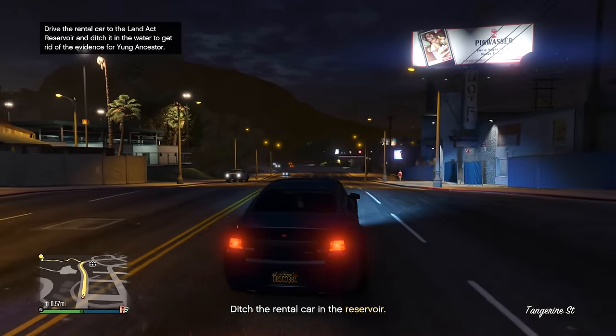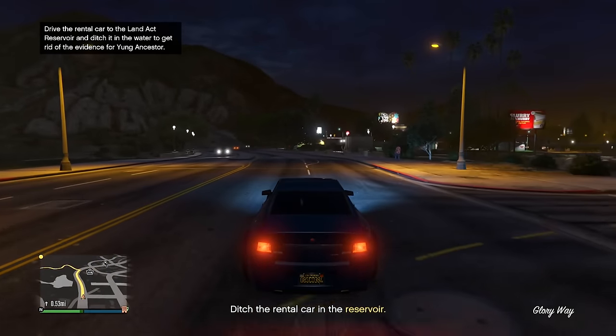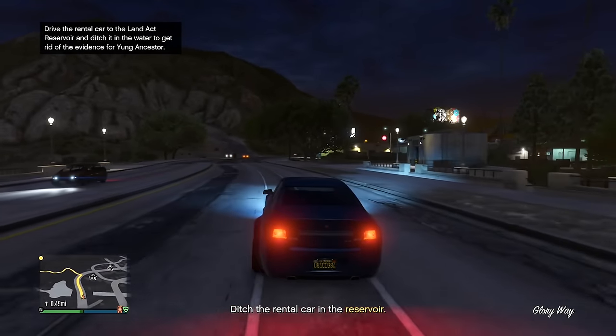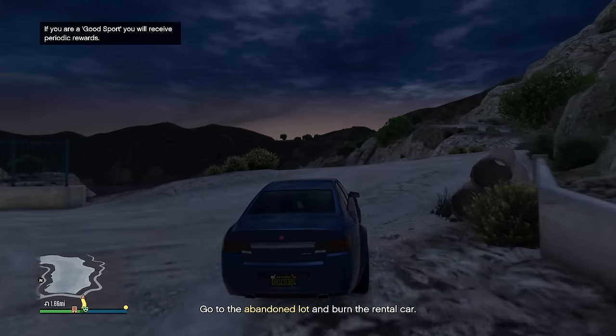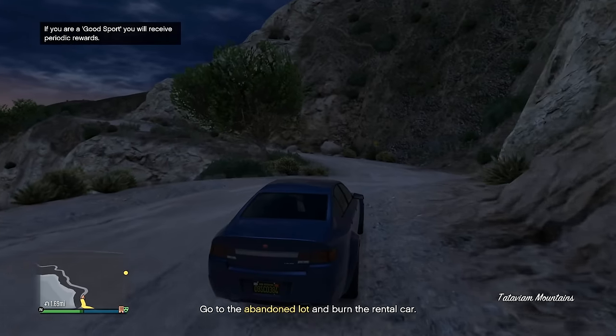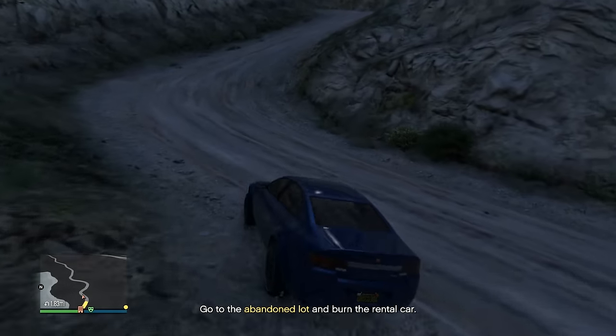He said there's a chopper outside of his room, but we need to drive the rental car into the Land Act Reservoir and ditch it because there's apparently some evidence in here. Oh my, okay, he just changed his mind. We need to go to the abandoned lot and burn the rental. My goodness, Mr. Ancestor Man.